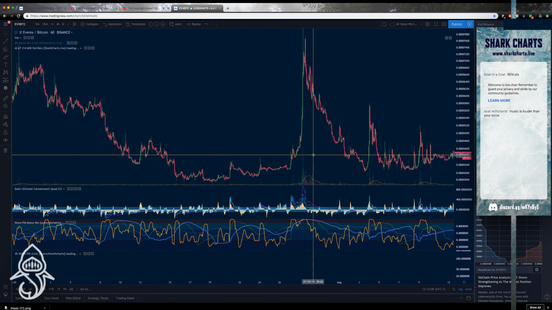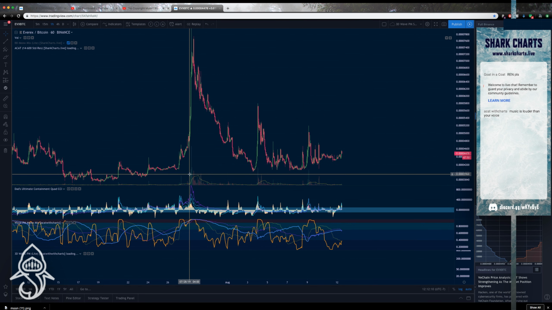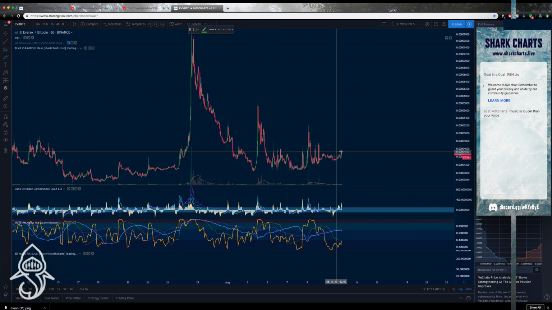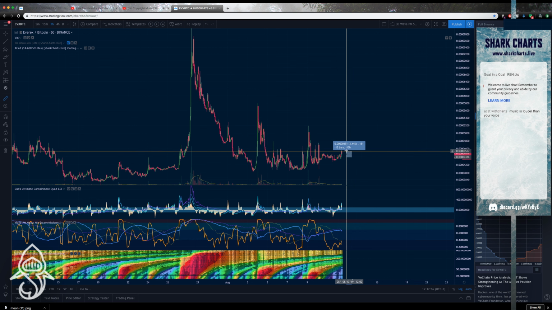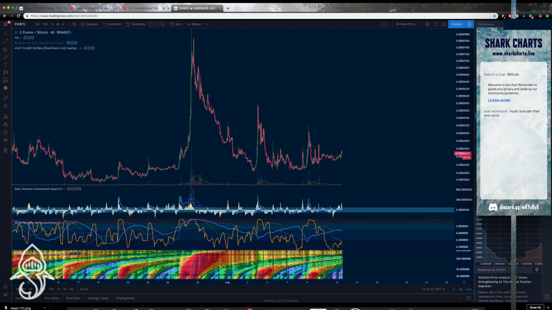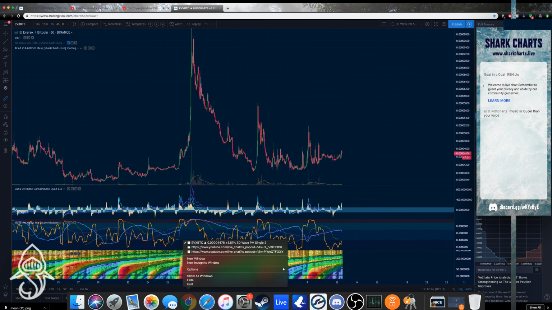EVX has me really interested as well, I'll be honest. It's a little obvious, but man, those volatility pops at the upsides are something else. That's 3%. That looks 15%. I might call it. It's a nice chart. It's an obvious chart, but hey, sometimes you gotta take them while you can.